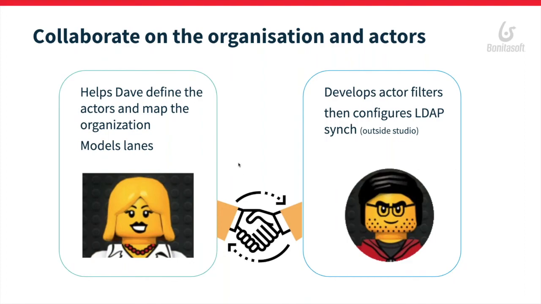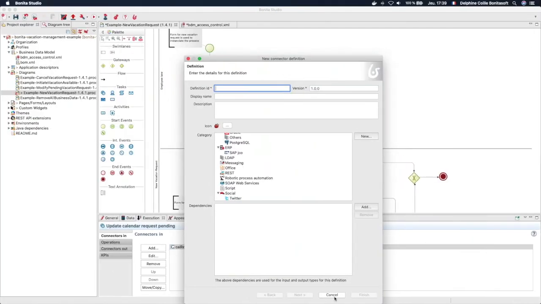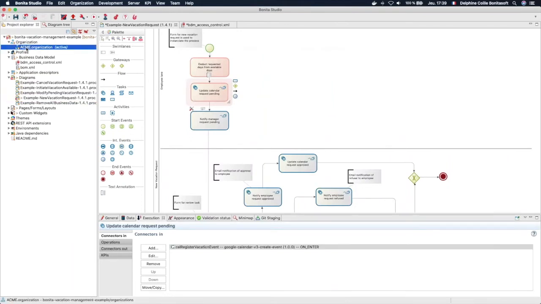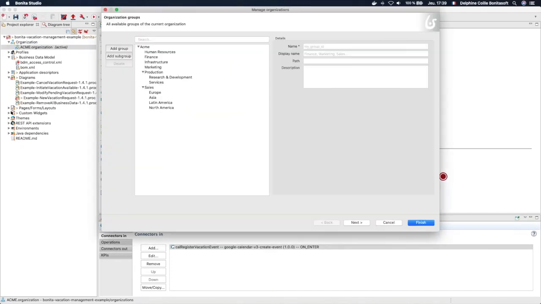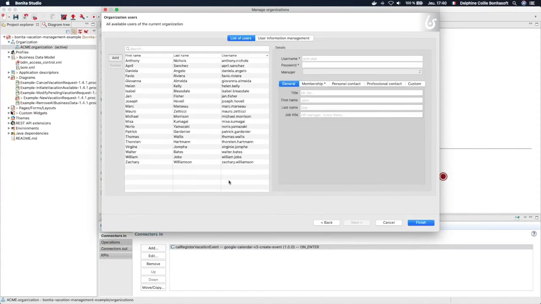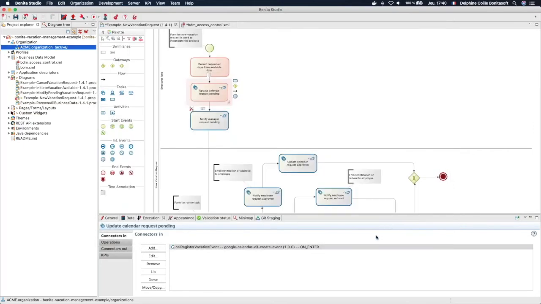If we go back to the organization and actors, if you remember, the organization is defined here in the studio with a fake organization, which will give you all the groups, the subgroups, the membership, and the roles, and also give you all the information of the users. Then you are going to map them to actors.